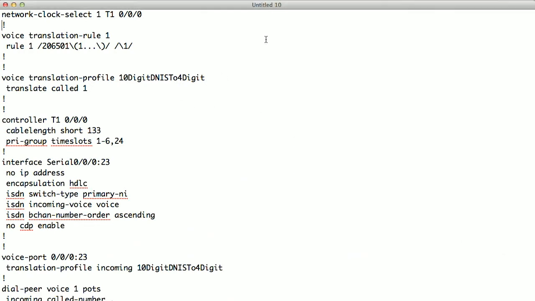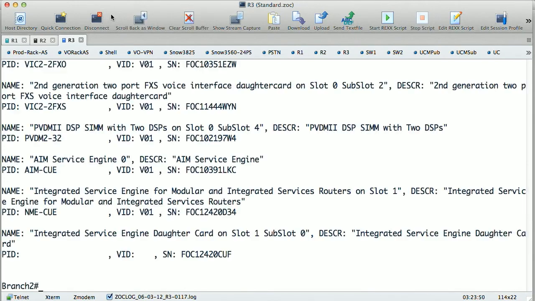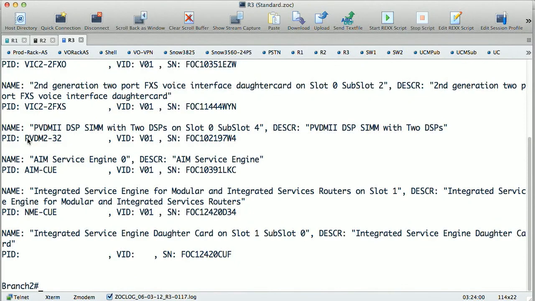Okay. That difference will be that instead of a T1, I have, of course, at my international site, show inventory, and where is it? There it is, an E1. So it's just like my 2-port MFT T1, but it's an E1.